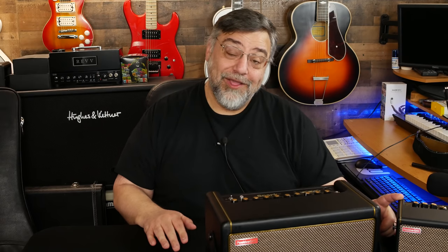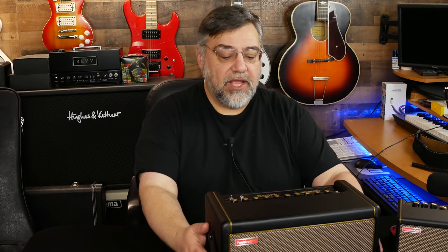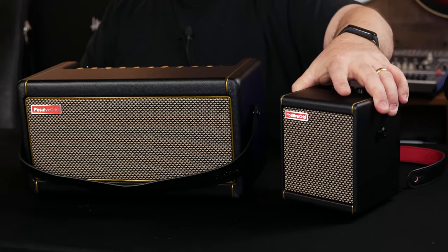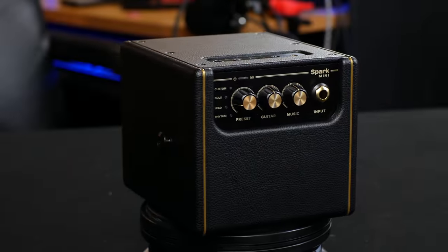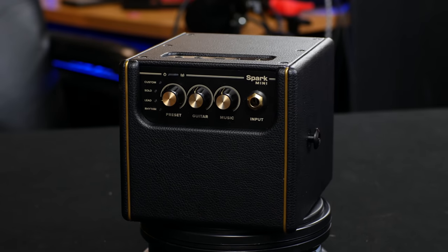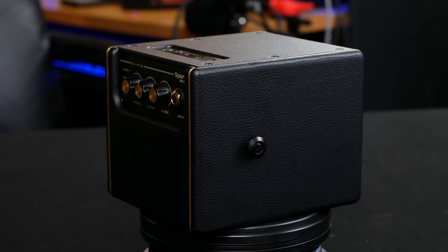The bass out of this is surprising. It was shaking the table when I was doing some of the backing tracks. So I can just tell you that its sound belies its form factor. It sounds much larger than its small size. In terms of weight, it's much lighter. Although it's got a little bit of heft to it, it's probably half the weight or less than the original Spark. And I guess that's about it.